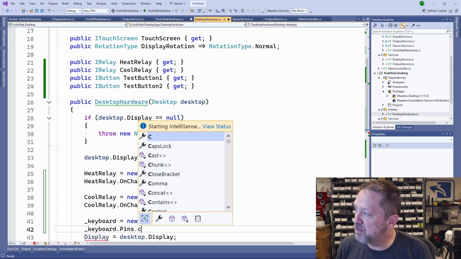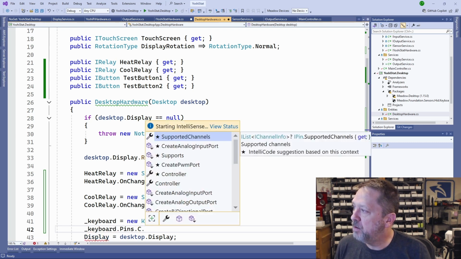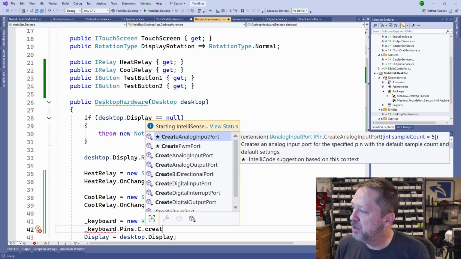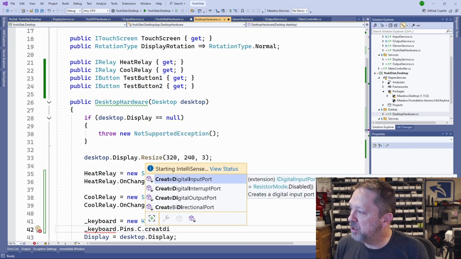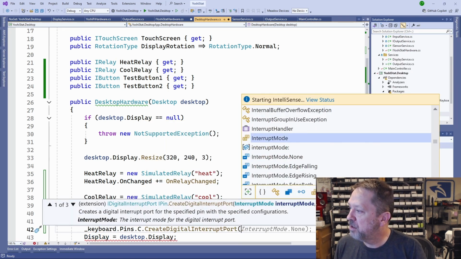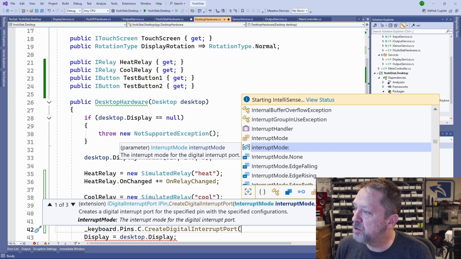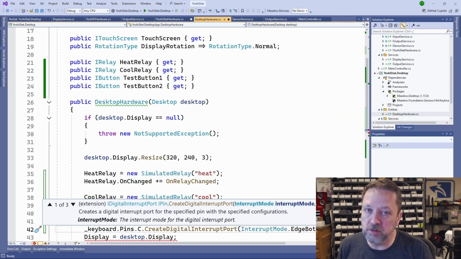So let's say the C key, the pin for it, and then we can create a digital interrupt port on it. And we want both, right? So we'll go edge both for down and up because you need both to get a click.